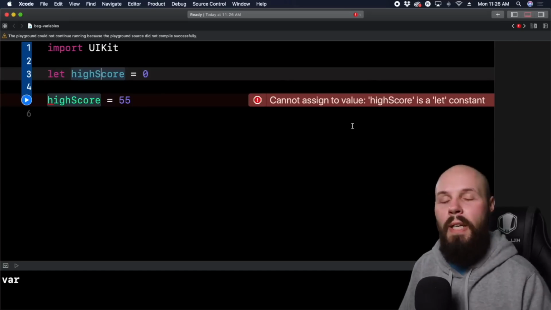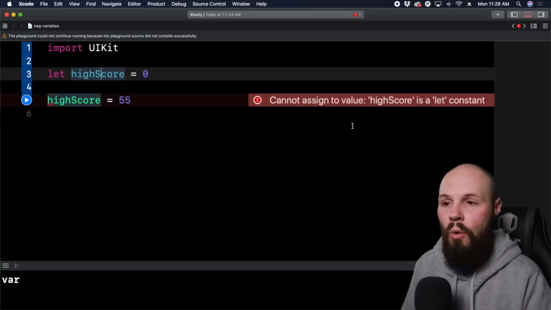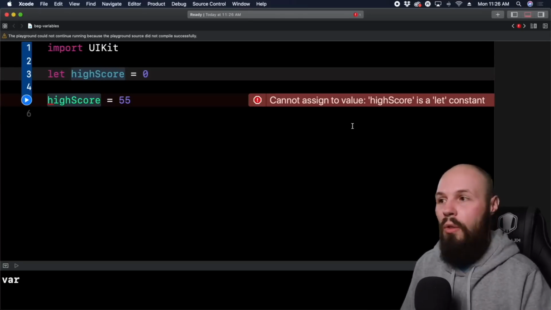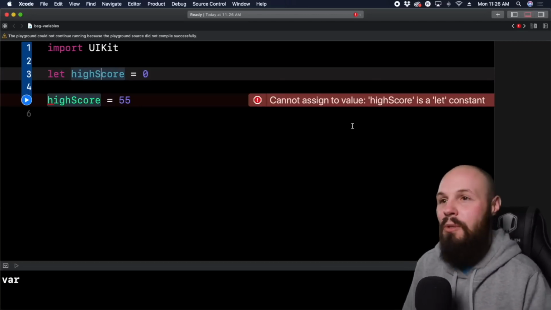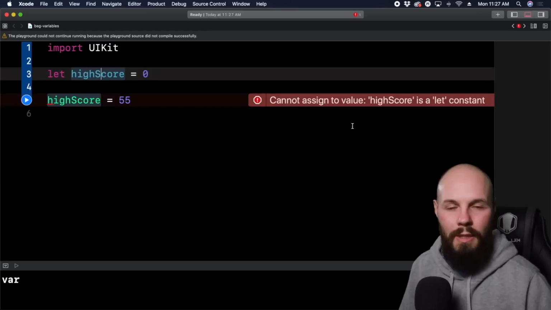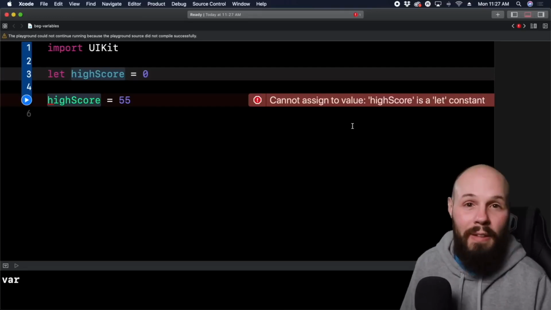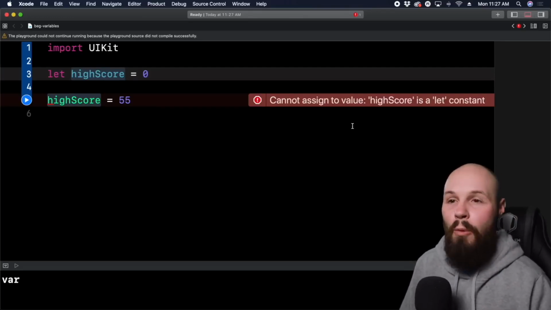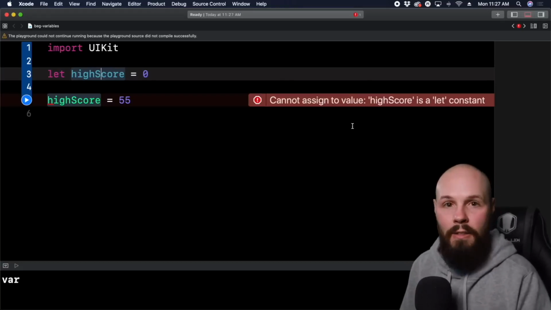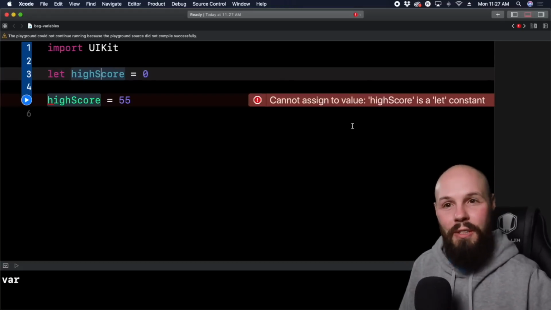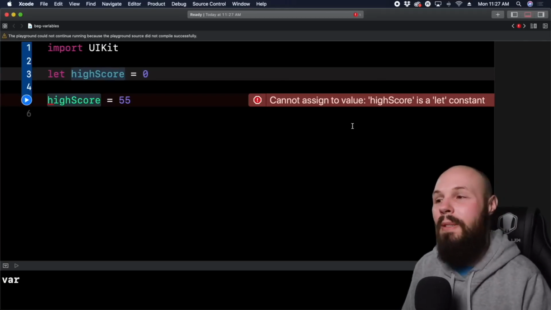And real quick, just to avoid any potential confusion, when developers are discussing code, and you may hear me say this throughout the course, oftentimes they'll just call these all variables, whether it's a let or a var. You may not distinguish between the two. Oftentimes you just say, create a variable for that and do this with it. And that's because when discussing code, you may not know all the specific implementation details, if it needs to be a let or a var. So if I say, hey, we're going to declare a variable here, I'm not always saying it has to be var. It could be let. So variable is kind of the overarching way to refer to it. And then deeper, the difference between let and var depends on your implementation details.